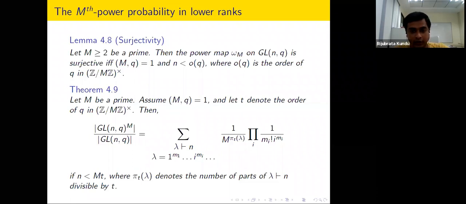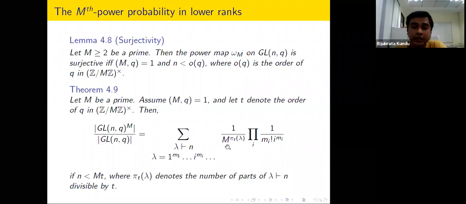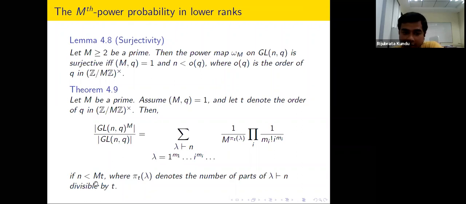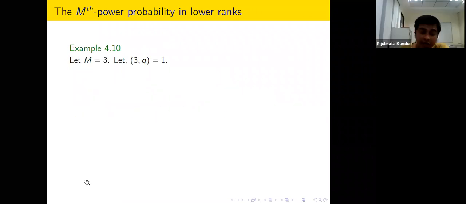Okay. Because maybe it's not so hard, right? You have written lambda in this way, but that factor is actually n factorial by Z lambda. Did you ask whether it's weakly decreasing as t grows? No, as n increases. I mean, just from your data. But this is an equality only in the lower rank case. Just like you said, n goes from 1 up to mt minus 1.